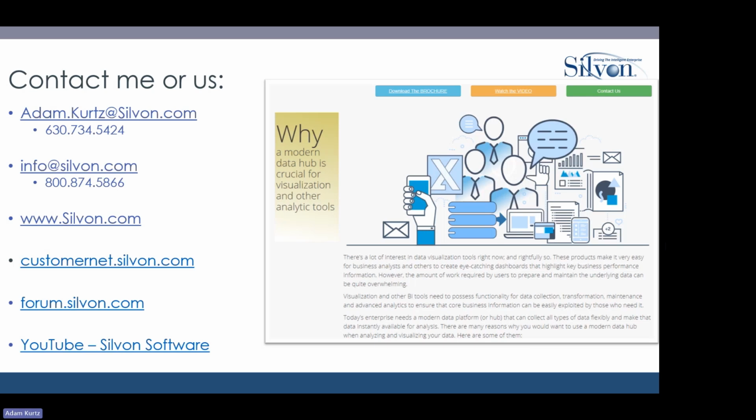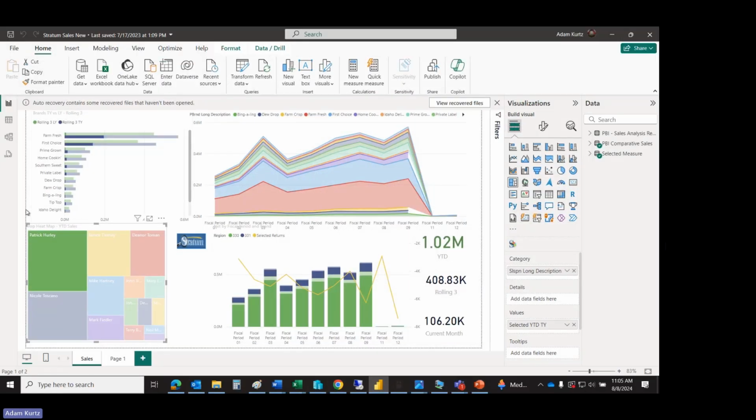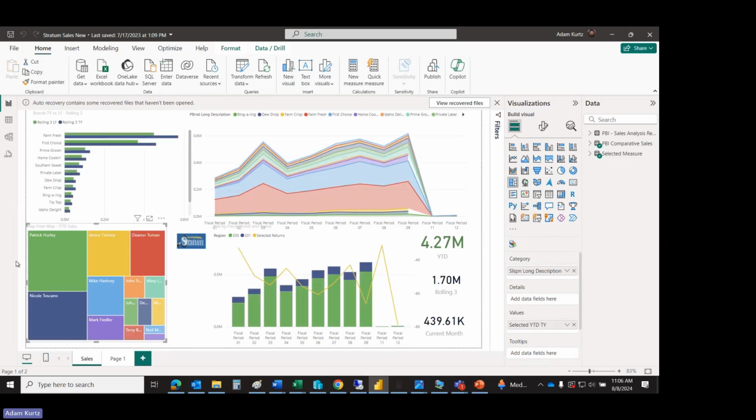All right, so let's look at the product. I've got the Power BI interface open, and I've already got my report open as well. Again, I've got the bar charts, combination charts, and a heat map of the sales reps. This is basically a sales report, showing me by month, a rolling 3 month scenario this year versus last by brand up here in the upper left hand corner.